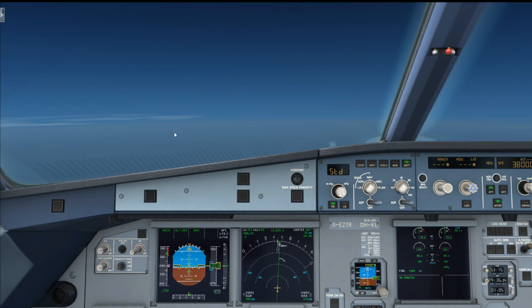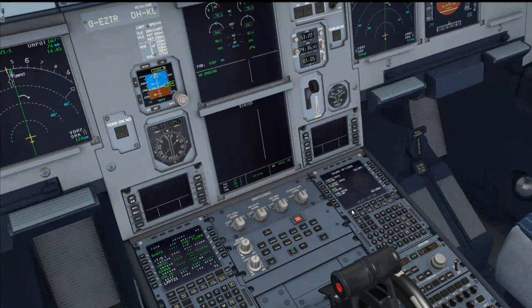Okay, so since we are approaching the top of descent, we can disconnect the ATC add-on from our A320. Okay, ATC is off.